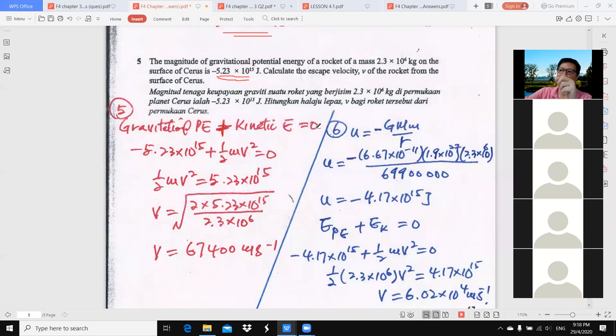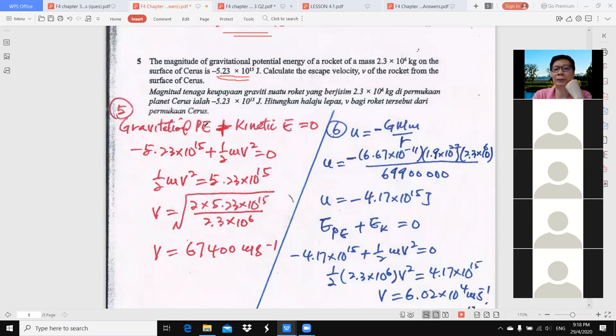Another reason why it must be zero is the principle of conservation of energy. Initially, on the Earth, the energy is zero. Before the rocket flies, there's no energy. So the total energy must still remain zero, because the principle of conservation of energy says the total energy always remains the same. Once the rocket starts to fly, you have kinetic energy. Once you're leaving the Earth, you have gravitational energy. One goes up, one comes down, but the total must still be conserved at zero.